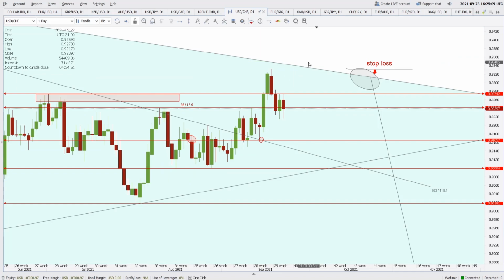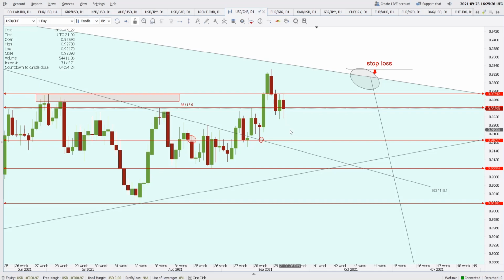Talking about the USDCHF, an inside bar on the daily candle, no up no down. The price opened the day at around 0.9259 and is trading at around 0.9239. So yes, it is still an inside bar. Yesterday's high was 0.9272 and today's high was 0.9273, almost the same level, and the low of yesterday is not broken, so no possibility of going down also from here.